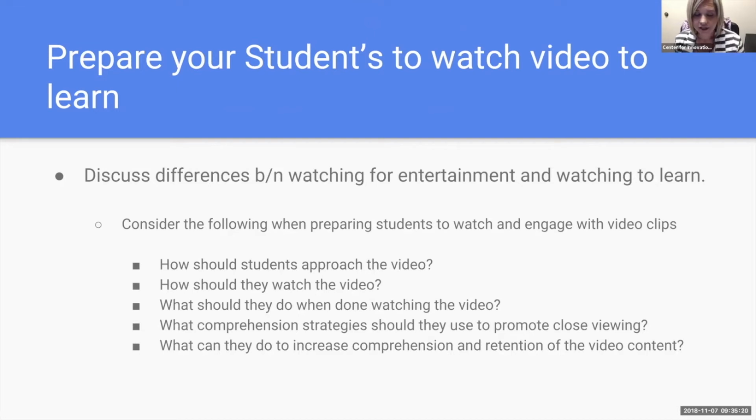How should they watch the video? And what should they be doing when watching the video? This is where you can start building in those small activities, okay? So next workshop, I'll talk about TED Ed, where at certain points in the video, you can trigger them to do different things. You could do the same very simply by adding a worksheet that goes with the video and telling them at a certain point in the video, answer this question.